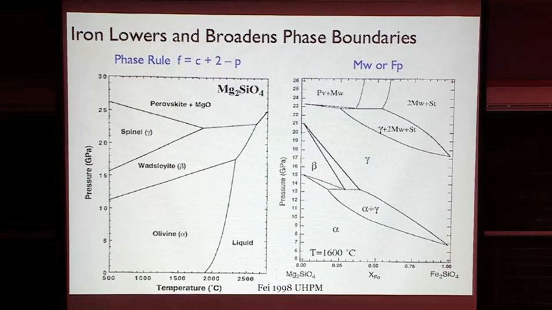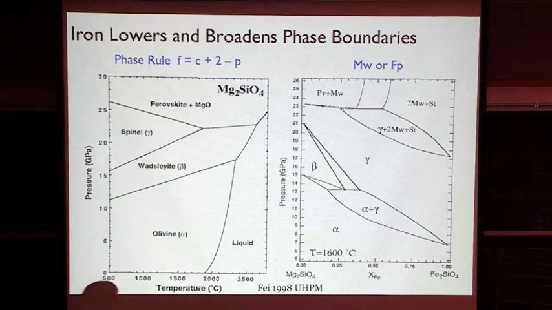in iron. Because of partitioning of iron between these two phases, it's going to change the magnitude of delta rho and delta Vs and Vp, because iron has a strong effect on density and velocities. So this presence of iron is not only going to change the location of the boundary and the width of the boundary, it is also going to affect the magnitude of the density and velocity jumps. So that is a very important factor when you try to match the seismic profile with geochemical models.